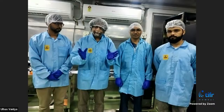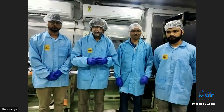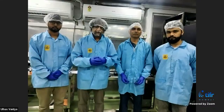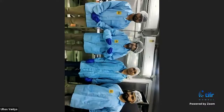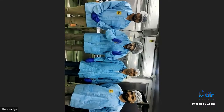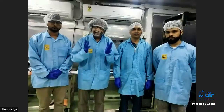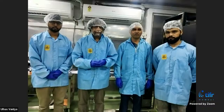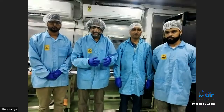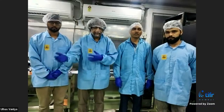I'm sure you all know about silicon. It's the material that drives our world today, laptops, cell phones, whatever you call it, all our electronics is based mostly on silicon. But silicon is used for a lot of other things. You can make detectors out of silicon. And probably you certainly know one of them, which is a solar cell. A solar cell absorbs light, it detects light, generates a current.